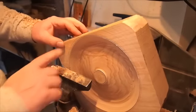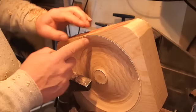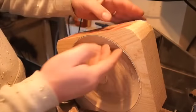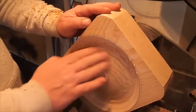One of the other things I did was I put a line around the outside where it's on the edge of here, so that's going to be the outside edge of the actual bowl shape, and then these are going to come down as like legs. So I'll carry on doing that.